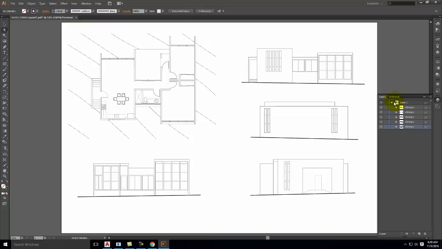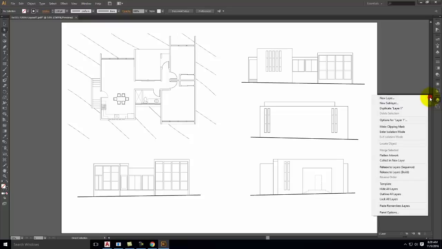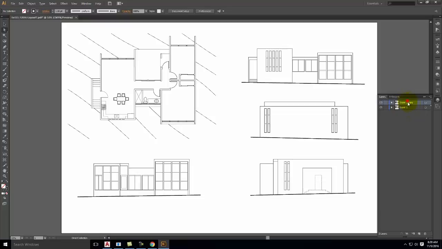Remember, whenever I do a Live Paint, though, I like to have a duplicate of my original layers, so I keep my original layers intact. Let's duplicate that. So I'm going to go to Layer 1, go to the little flyout, and say Duplicate Layer 1. And it's now Layer 1 Copy. I'm going to go ahead and rename Layer 1 Copy to be Live Paint, just so that I know that that is the Live Paint layer, and that's what I'm going to be working on.